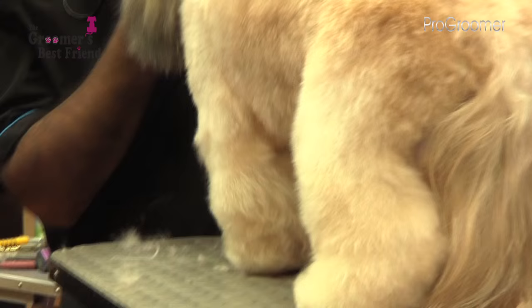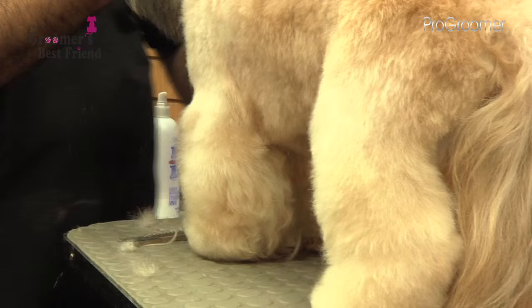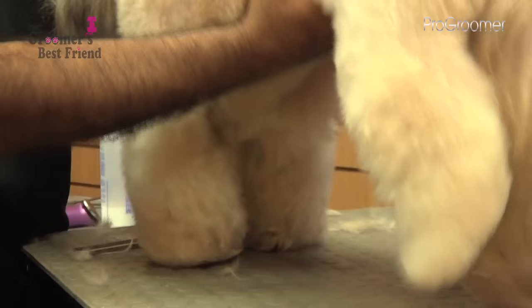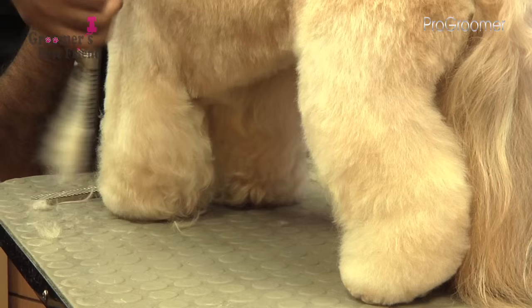It's always important, especially with the legs and the chest area, to have the dog stacked correctly, because if they're slouching, you take too much hair off and then they go back into the normal standing position, you'll find you've taken far too much hair off. So again with my chunkers, I'm just blending that line from the side of the ribs into the leg.